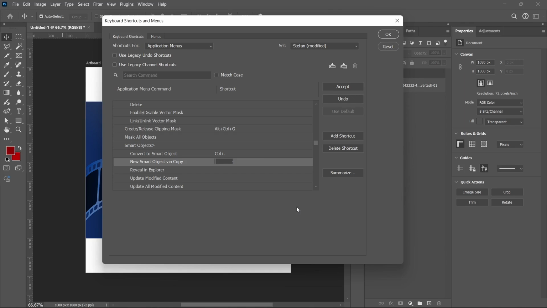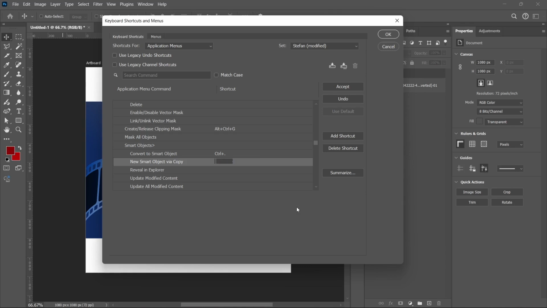So let's try Ctrl Shift Alt M. Ctrl Shift Alt M is already in use and will be removed from edit menus if accepted. Alright, so they are saying that Ctrl Shift Alt M is already in use, right? But edit menus is not something that I use frequently, so we can override it and we won't really feel the difference. So that is basically how you create your own shortcuts.